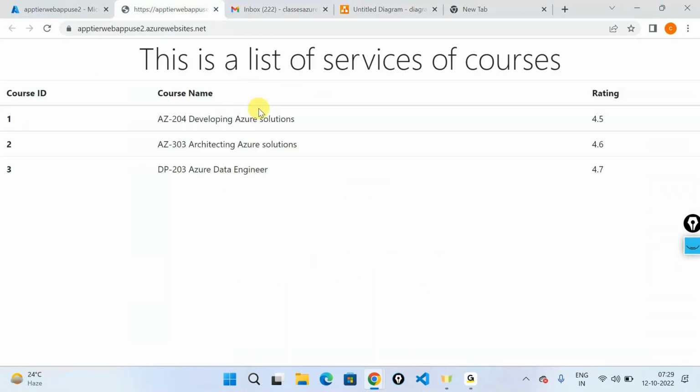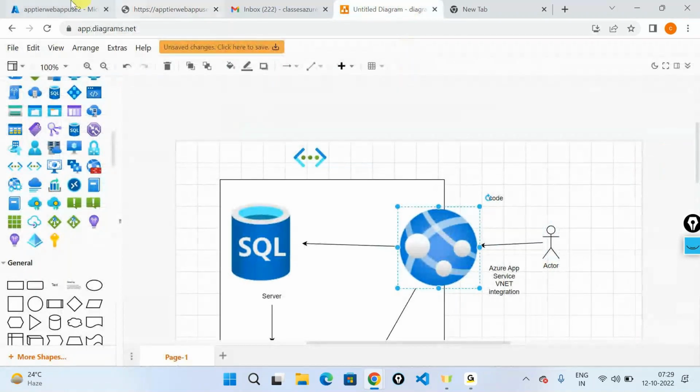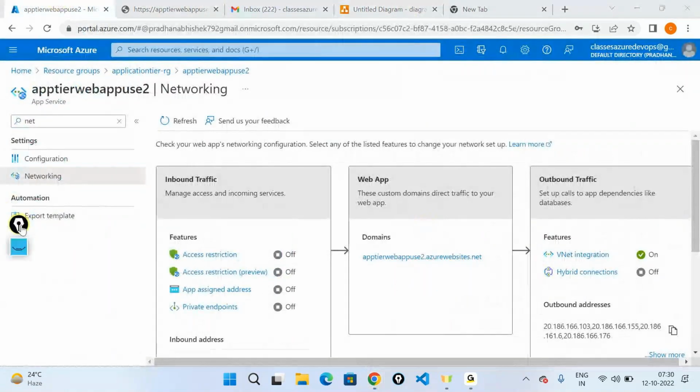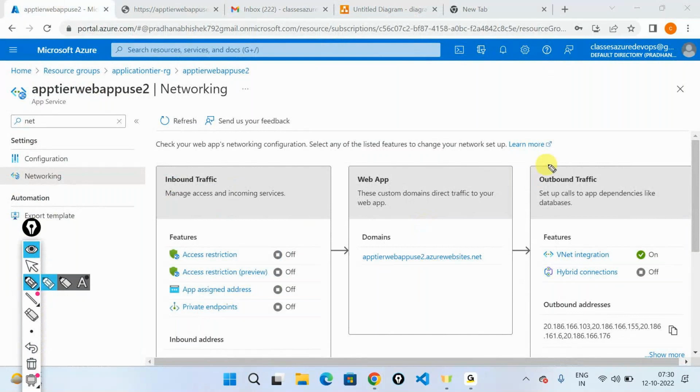You're still able to make a call to this particular app service, still able to grab all that data, and still able to look into that data securely. But this is not blocking you because you have secured the outbound call. When I say outbound, I mean all the requests that this web application is making to resources like a storage account, or a database. So VNet integration is for securing outbound calls and not inbound calls.